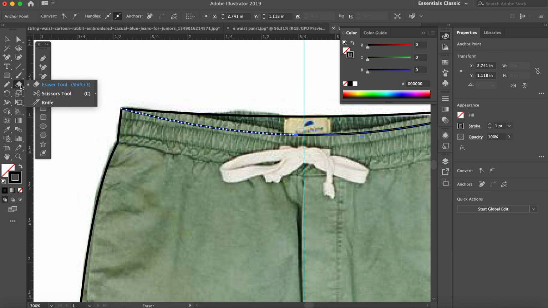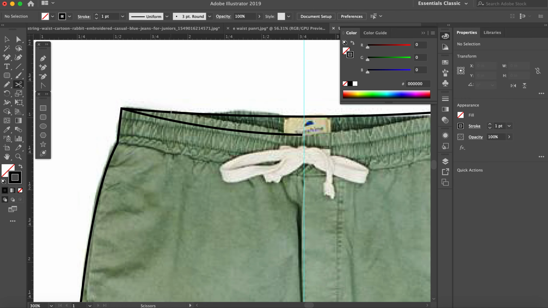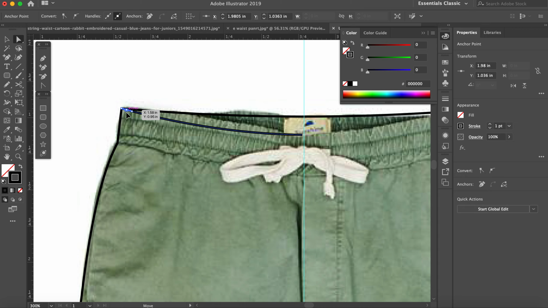I'll use my scissor tool. I'm going to cut this in half. So I'm going to get rid of that. And again, I'm going to move these little points down so it has sort of an uneven edge to it, similar to what an elastic waist pant would look like.